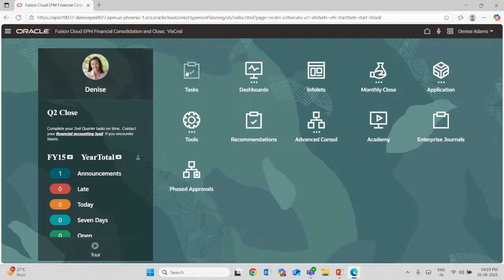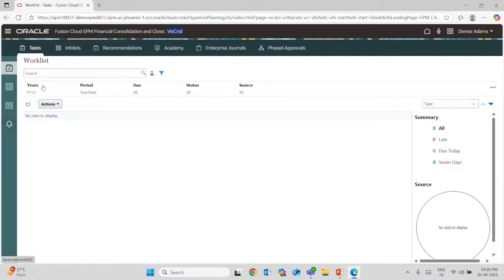Now this is the name of the application, Fusion Cloud EPM Financial Consolidation. We simply give this name at the initial time, whenever we create the application. This name is reflected in this global header.